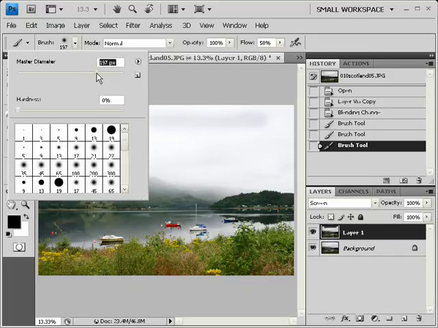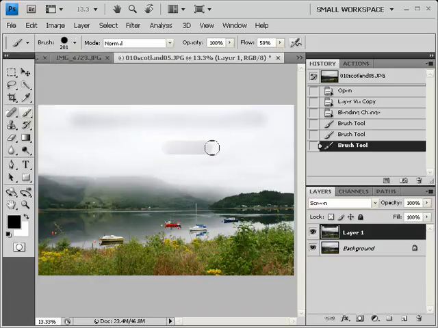We can change the diameter of our brush, and to find out what it is, we just move our mouse over our image. We can also change the hardness, and we also have some presets down here. So if I was to click on a soft fuzzy 300, you can see our hardness goes to 0, and this is what happened when I just drew on our image there. If I was to pick a hard one, I'm going to pick that one, but I'm going to drag the diameter up, and we try drawing.